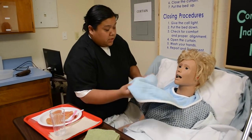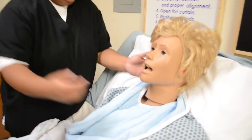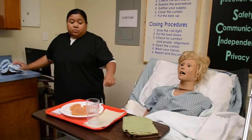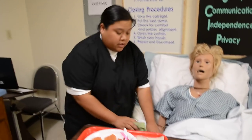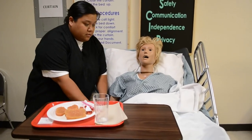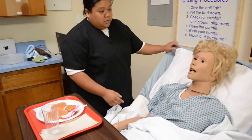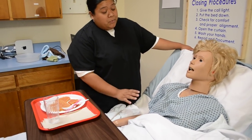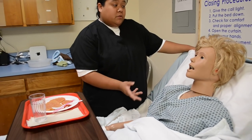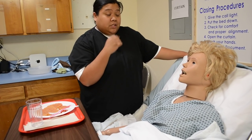Go ahead and grab her protective barrier, pat dry her mouth. Mrs. Jones, if you can sit up for me a little bit, I'll remove your protective barrier. Verbalize soiled linen barrel. Use a washcloth, wet it, and clean her hands — verbalize that. Pat dry. Mrs. Jones, we're done eating. Is there anything else I can do for you? Mrs. Jones, I'm going to leave you sitting up so your food can digest. This is a critical point — don't lay her back down. Always keep her sitting up so the food can digest and she doesn't choke on any food still in the back of her mouth.